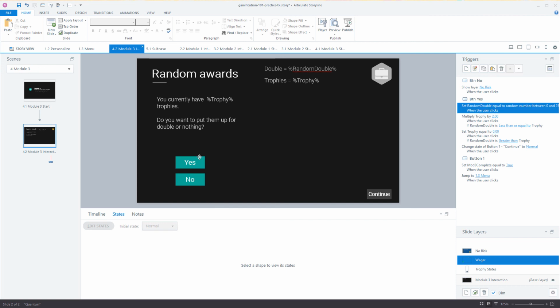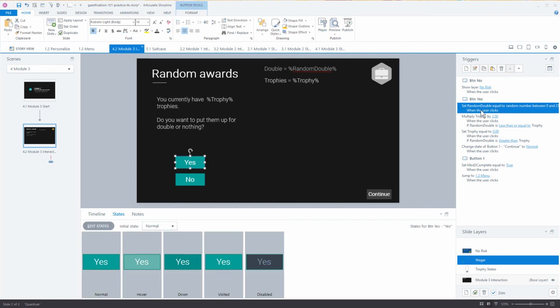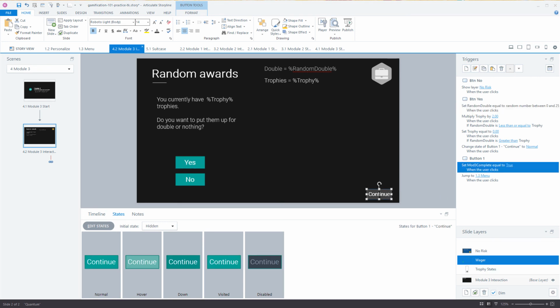When you click on the yes button, we actually want to set the risk taker variable to true, because even if you don't win, we still want risk taker to be true. So why don't we set that on the continue button, just because it doesn't really matter where it's at, but then it's one less variable, one less trigger you have to look for on that particular button. So let's go ahead and add that here.